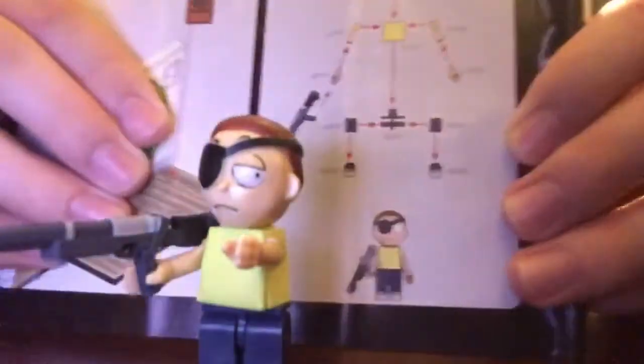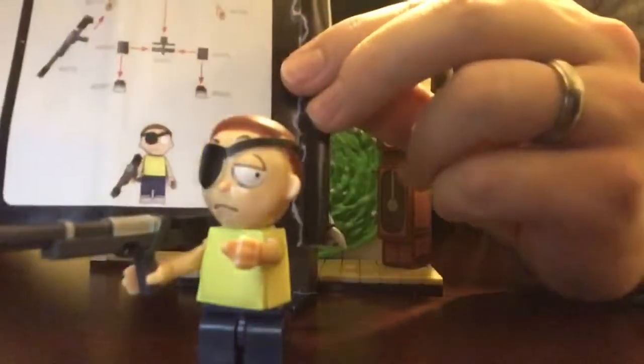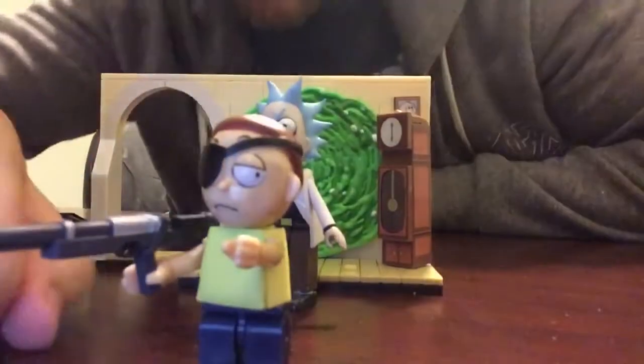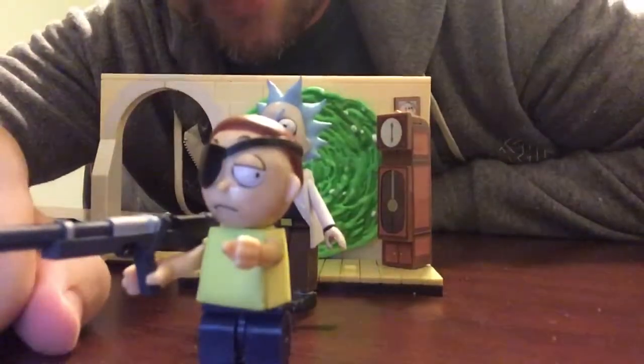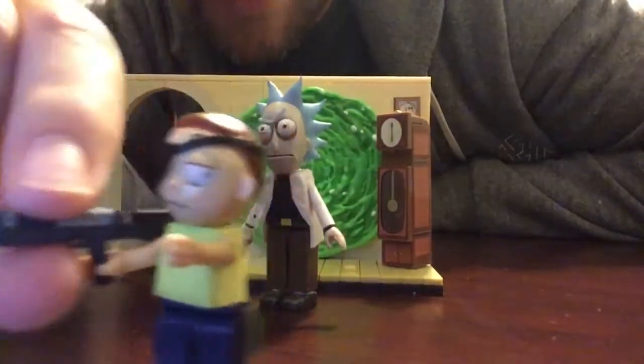If you look at the Evil Morty that they've got right here, and it's kind of hard to see, his eye's looking straight forward. So that throws me off, makes me think that maybe they don't care too much in the Chinese factory how the paint is applied.